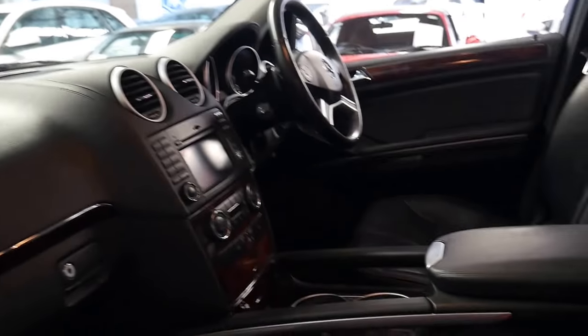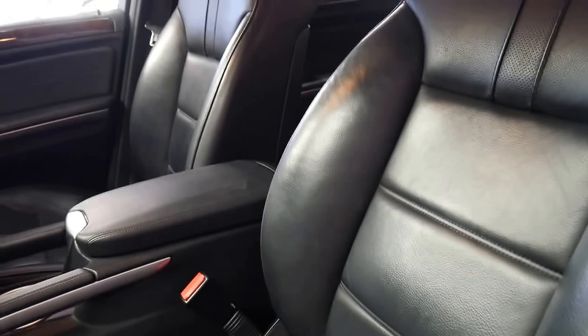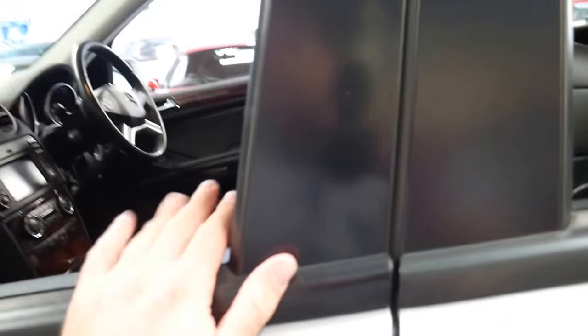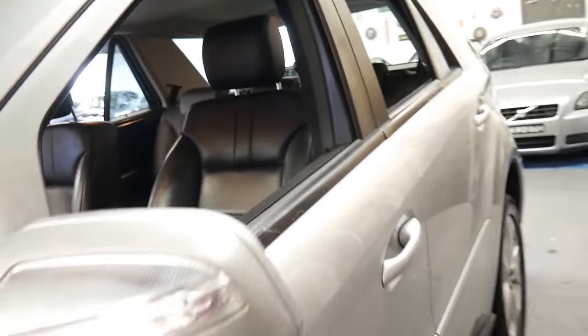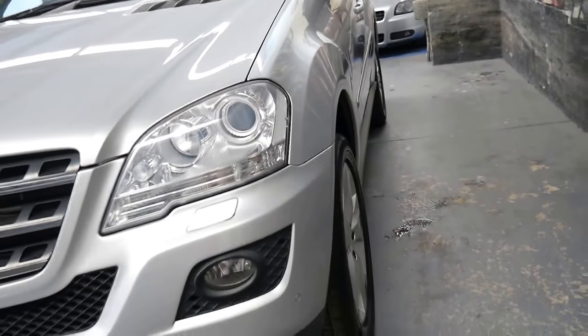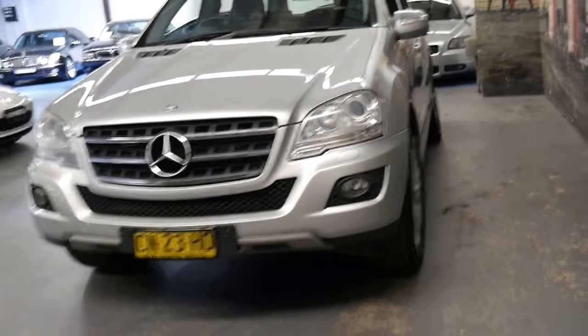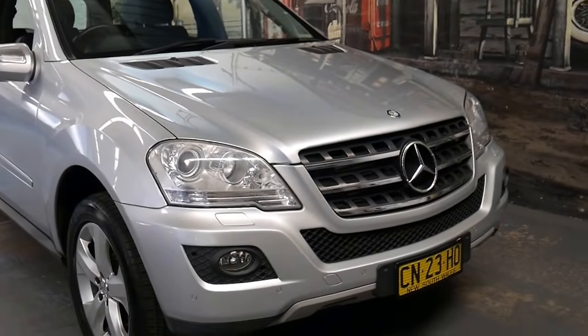You can generally tell if it's got soft leather because you've got this pleated section through the middle of the front of the seats and up the back here as well. A lot of these cars, especially the 280s, have vinyl or MB-Tex and it may look like leather but it's not. In the older Mercedes the vinyl used to be great — it used to last, probably outlast the car. The vinyl in the newer cars really isn't what it used to be and surprisingly the vinyl is more likely to crack and damage than the beautiful soft leather. But this is obviously a leather car, which is great.